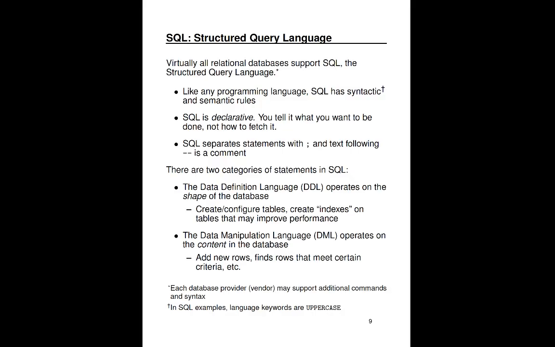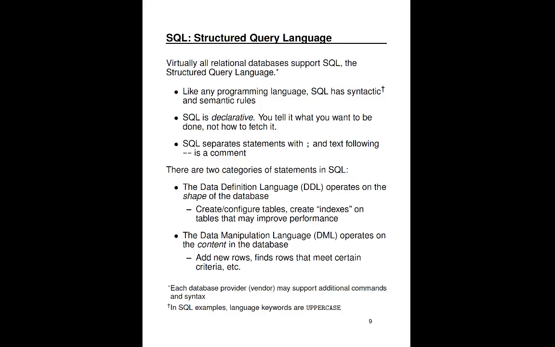We'll be looking more at the language syntax here in a moment, but there are just a couple of things that I want to say here at the beginning. If you have multiple SQL statements, they are separated with a semicolon. And any text that follows two dashes is considered a comment. So you can have an SQL statement and then dash dash and a comment about it.